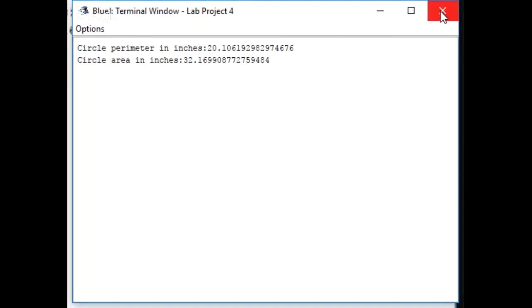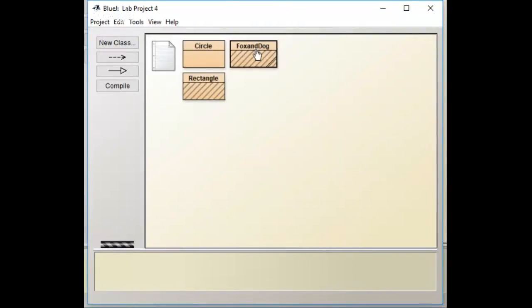So that's the circle portion of our lab. So let's move on to our concat function. So come here, call it the class box and dog.